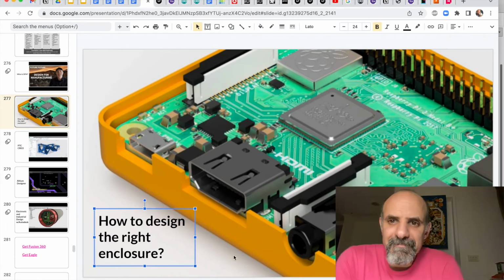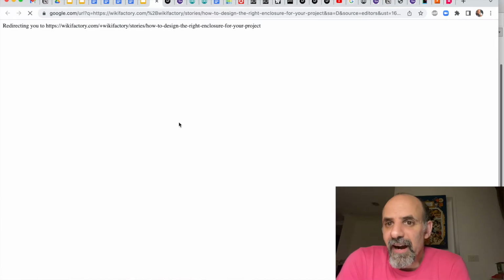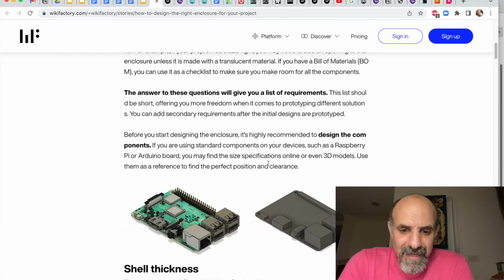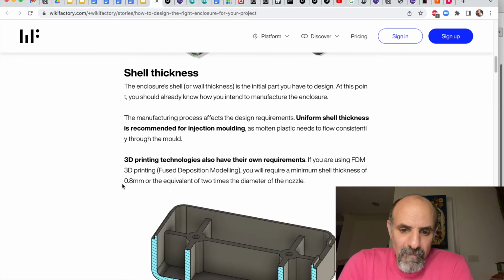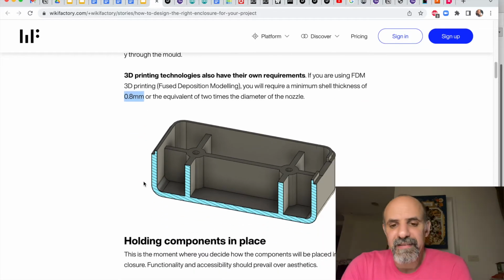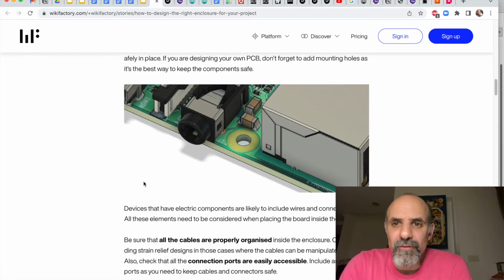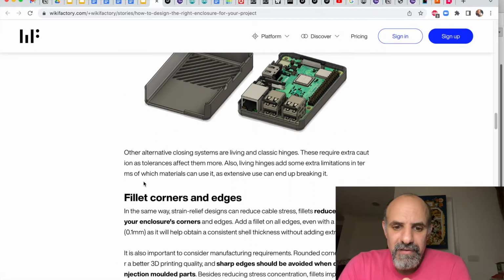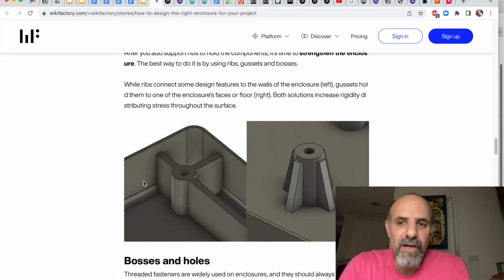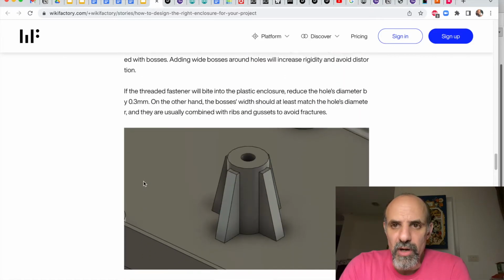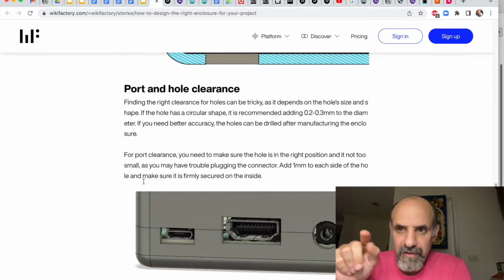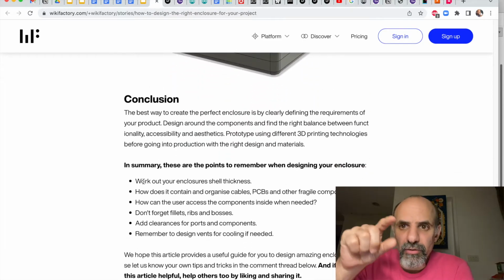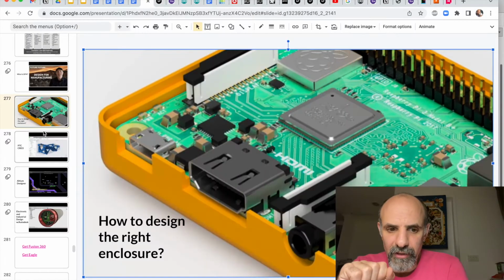So basically, everything so far has been a big introduction to design for manufacturing. And here you can see all the details that have to go into your design just to get it right, just to have the right thickness. When you have something that is a rectangle, actually make a curve. And if you have connectors, what do you do around those connectors?